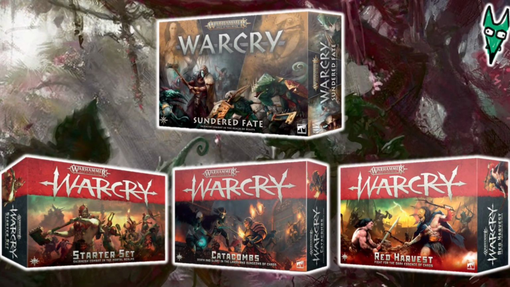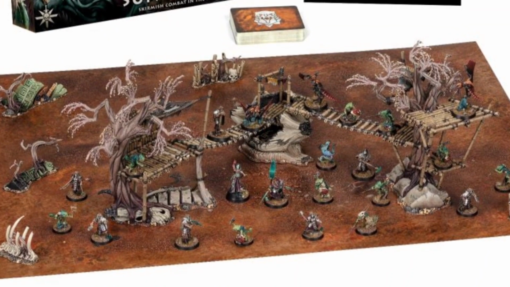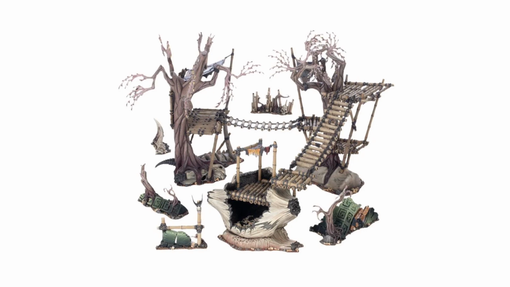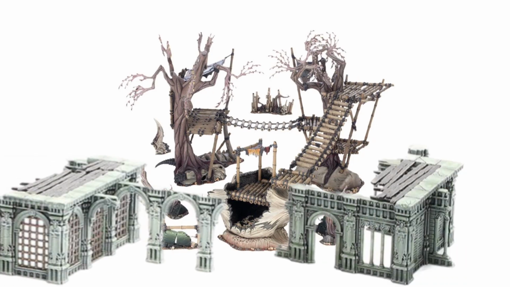Right, so on to my next chunk. So this part is aimed at players who have played Warcry during the first edition, possibly have one of those boxes, but haven't yet taken the step into the second edition. Now here's what Sundered Fate can do for you. So the scenery, depending on your taste, is chunky, tall, and looks great on the table. However, to get any decent playability out of this box, you're gonna want some more. Assuming you have one of the original Warcry boxes, you're in a really good position to mix and match to create some really interesting games.